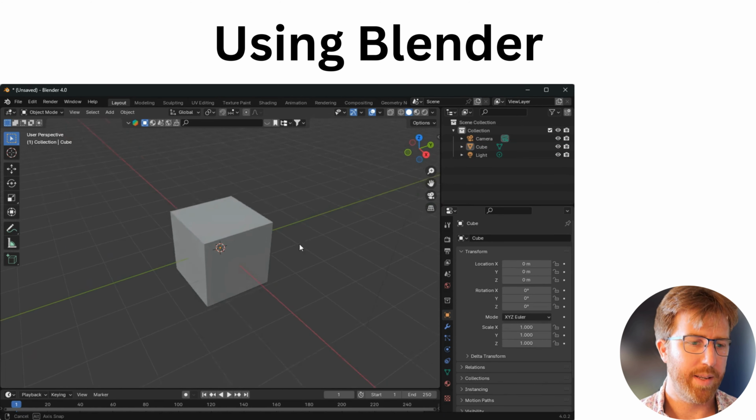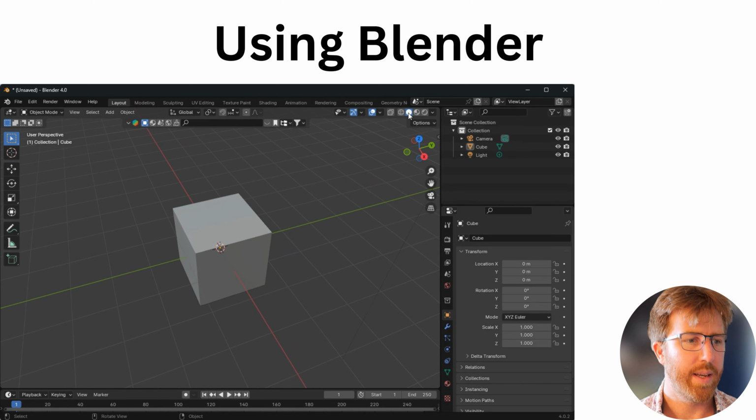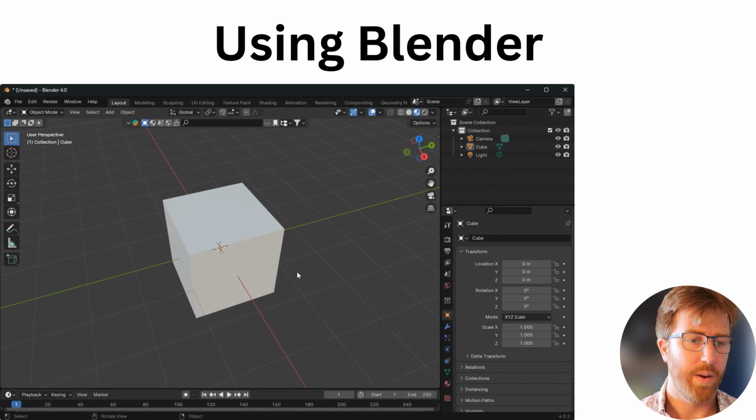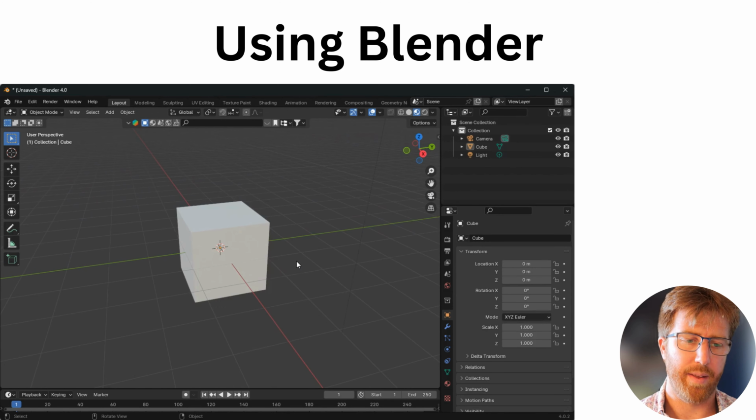Blender's got a middle mouse button that allows you to roll around. A few important things: viewport shading, and this next one, display in material preview mode. That's very important for us. In this case, material refers to how a surface, what color it is or how it reflects light. And we're going to want to change how different faces of our model reflect light.